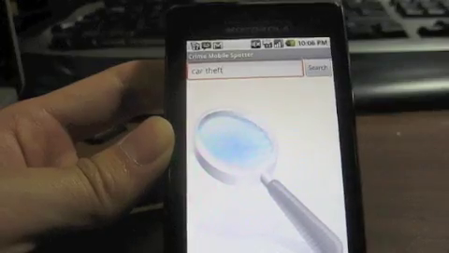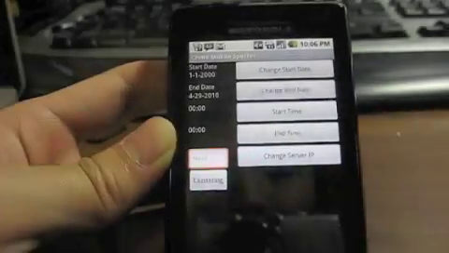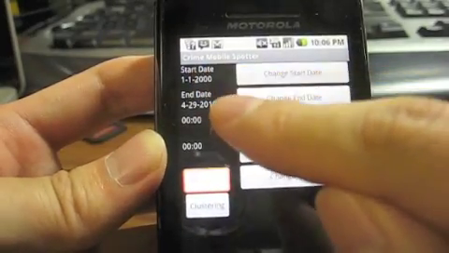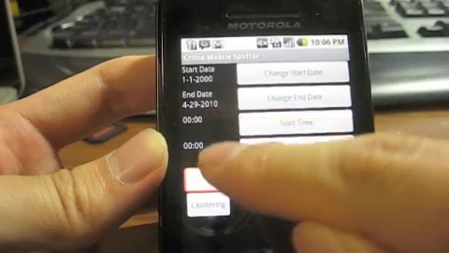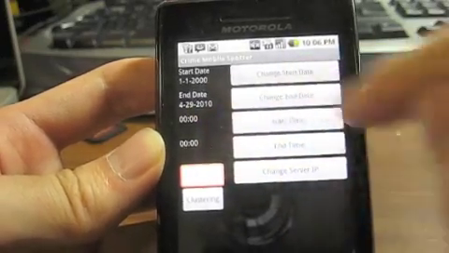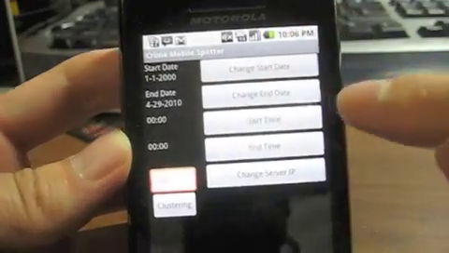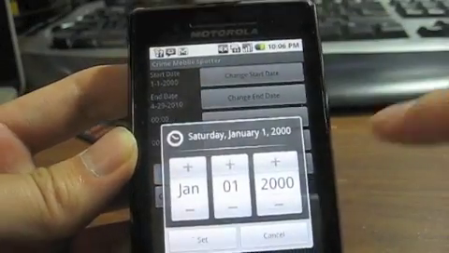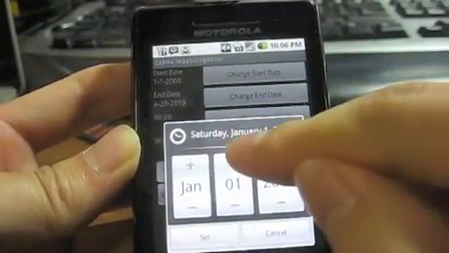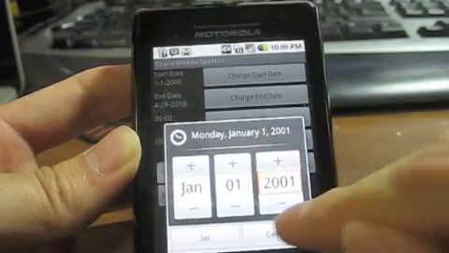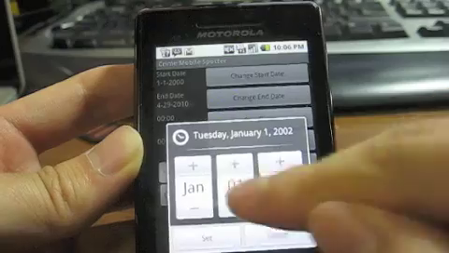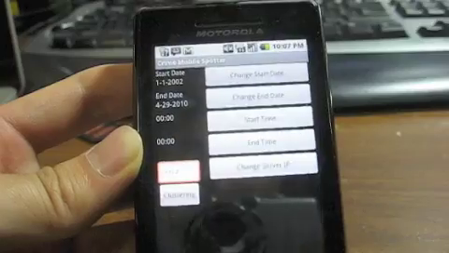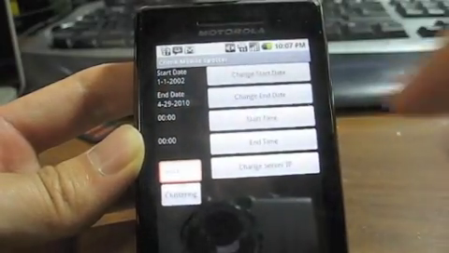And before we search car theft, we have many options. There's a start date, end date, start time, and end time. You can change any of these search functions by pressing the adjacent buttons. The start date button will pop up a dialog box which will allow you to change the date. Let's start January 1st, 2002. I think we set that, and you can see that changes it right there.